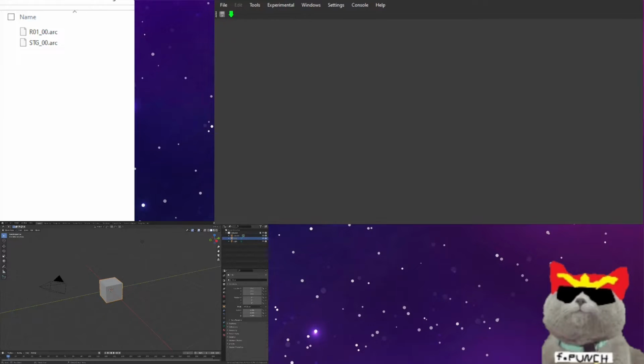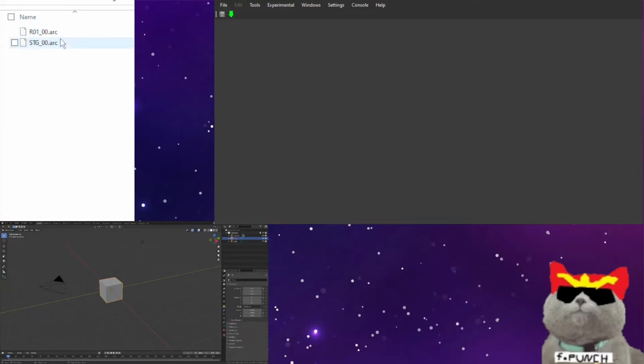Today I'm going to be showing you guys how to replace collision files in The Legend of Zelda: Twilight Princess. I'm not going to be showing you how to extract the collision files. As far as I'm aware, Twilight Princess uses at least two types of collision file formats: DZB and KCL. KCL is what most, if not all, stages use. DZB is used for objects, stuff like that. I'm not sure if all objects use DZB or not, though. But yeah, I'm going to be focusing on KCL in this video for the stages.